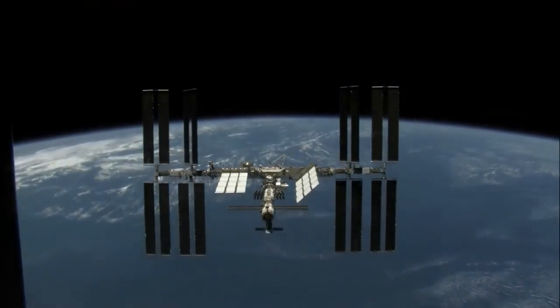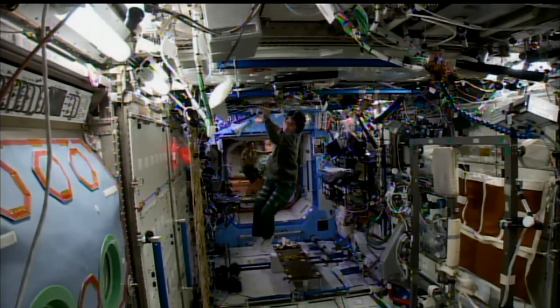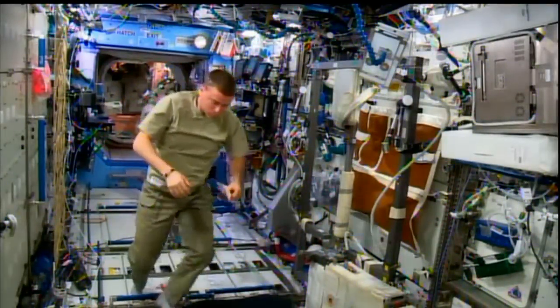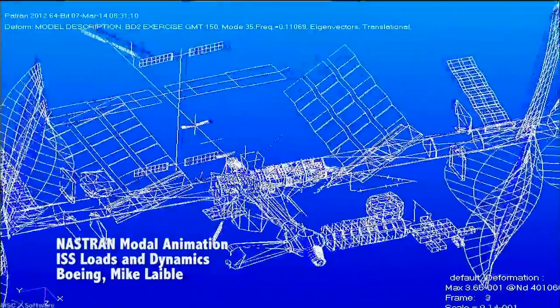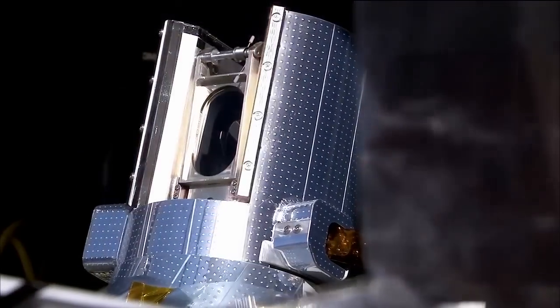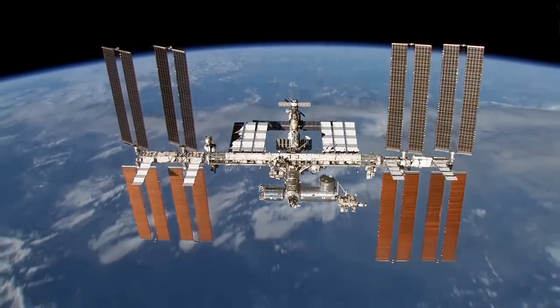The simplest analogy would be driving a minivan with your kids in the backseat — they push off the walls or bounce around, and you actually feel that wiggle in the car. That's exactly what happens when the crew is activated and not sleeping. They push off from the various modules to locomote themselves throughout the structure. Because the space station is so very large, it starts exciting what we call vibratory modes, and the system basically flexes and moves. You'll start to see scissoring motions — this large 100-meter structure scissoring, twisting, and bending — which can play havoc with pointing experiments located on the truss structures.